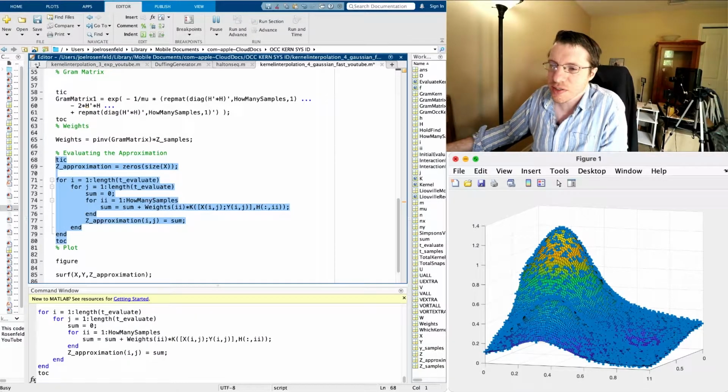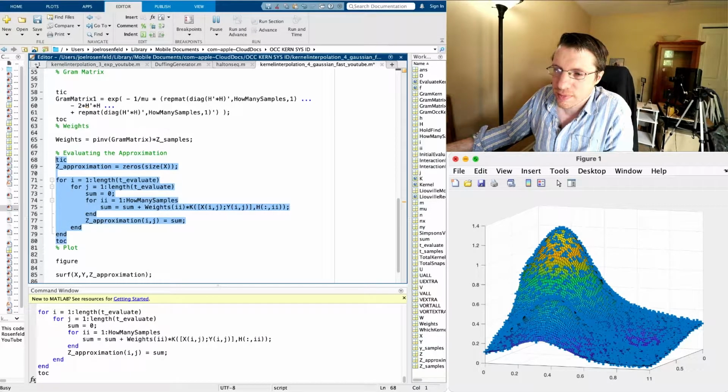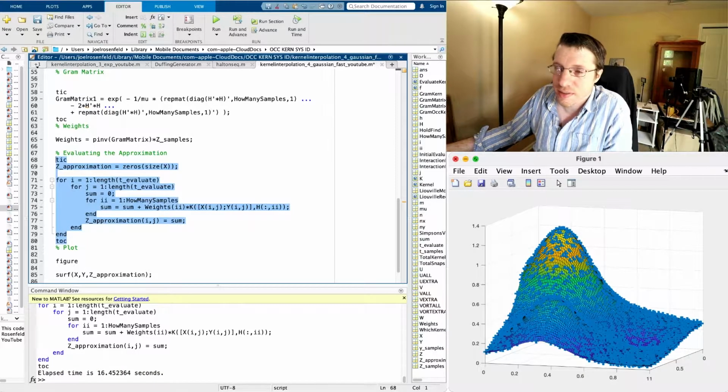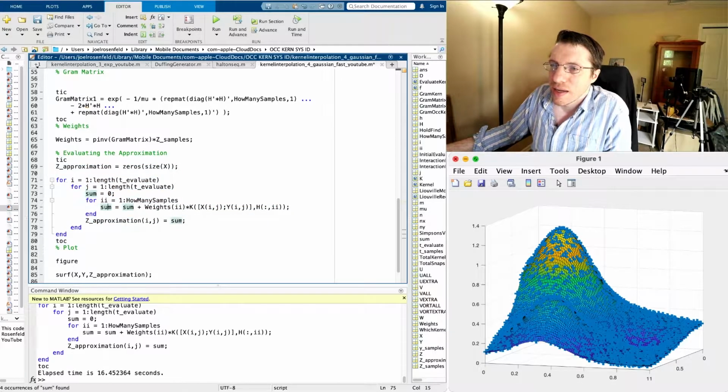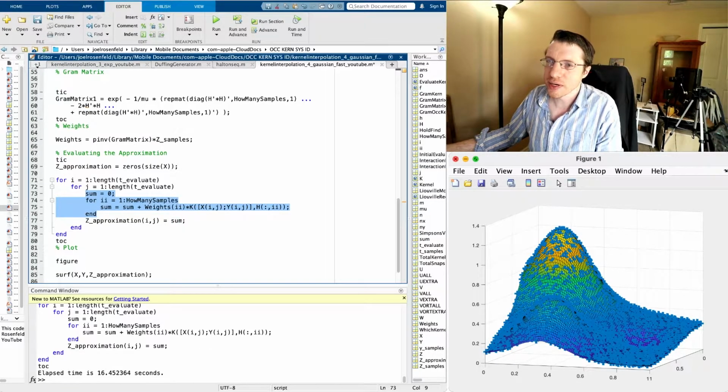So if I go ahead and run this, let's give it a second. 16 seconds. That is a lot of time. We would like to improve it, and one way is to eliminate this for loop. So let's see if we can do that.